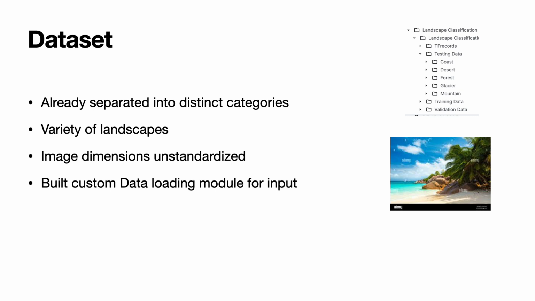More specifically, the dataset contains 10,000 training images, 1,500 validation images, as well as 500 testing images. Unfortunately, however, the image dimensions were not standardized, so we had to make sure that we standardize our images to either 128 by 128 or 227 by 227 to be trained for their respective models.